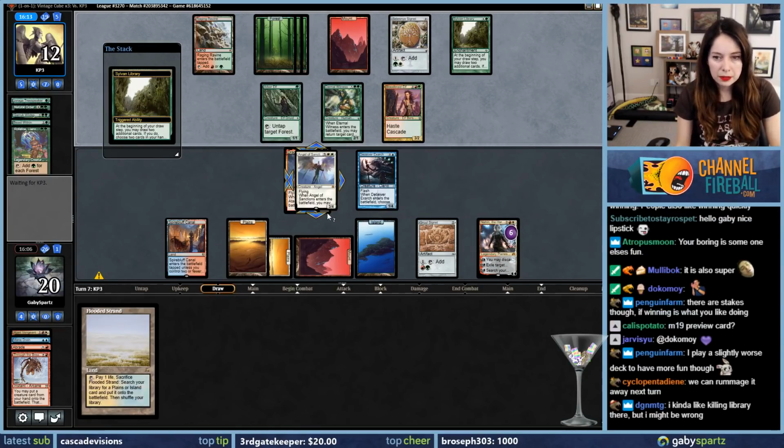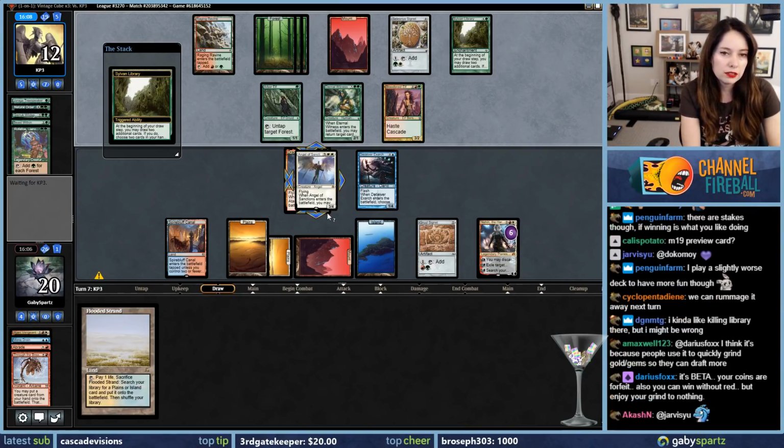Yeah, Cyclo, that's the plan. Kind of like killing Library there, but it might be wrong. How do I kill Library? Oh, with Nahiri? I want to Emrakul them. That's my plan.